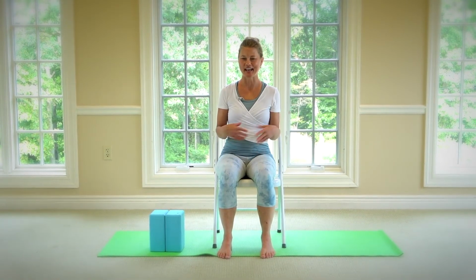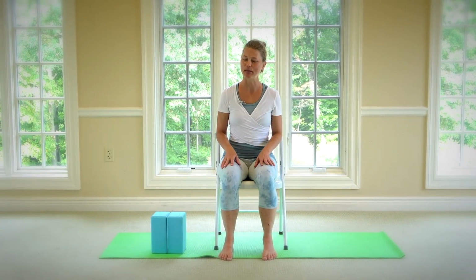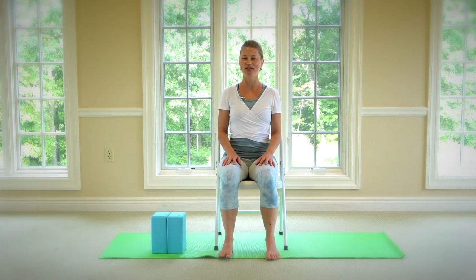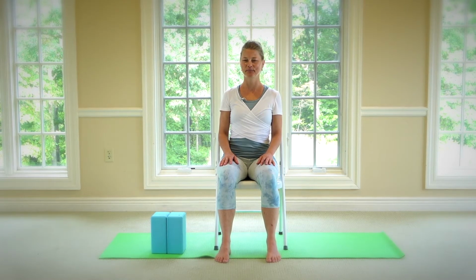Of course, once again, find a comfortable seated position, maybe leaning forward, scooting back, sitting tall, resting your feet on the mat with your knees above your ankles, and rest your shoulders down. Let your hands relax on your thighs. Take a deep breath in and exhale, closing the eyes.